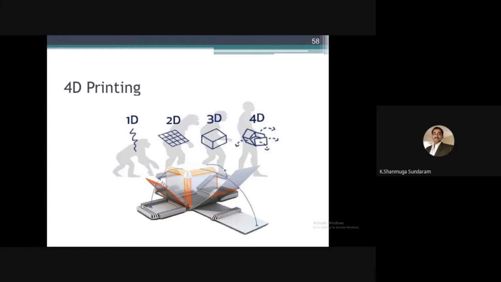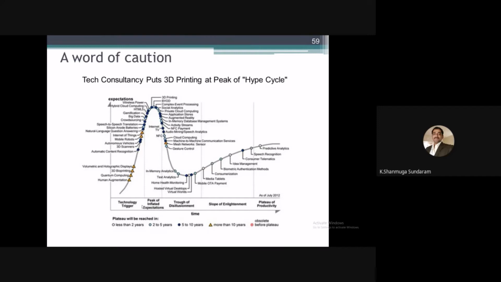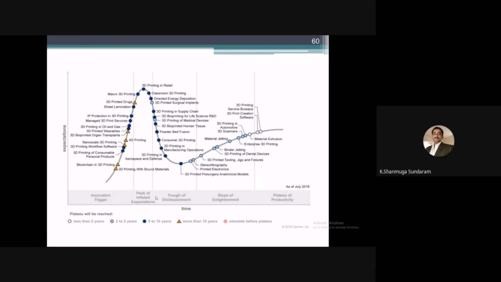And as I said, what was seen in the year 2012 as the peak of the technology was 3D printing, as you could see in this hype cycle. But as time passes, in 2018, you could see 3D printing possibly available in the retail segment itself. So as the plateau is almost straightening, it is already a mere possibility. If you are looking at the dark lines, in another 5 to 10 years, you are going to have 3D printing of drugs, and 4D printing, which may happen in another 10 years, with bound materials. And we are talking about blockchain technology, virtual manufacturing, Industry 4.0. So this is the technology that is going to work in another 15 years.